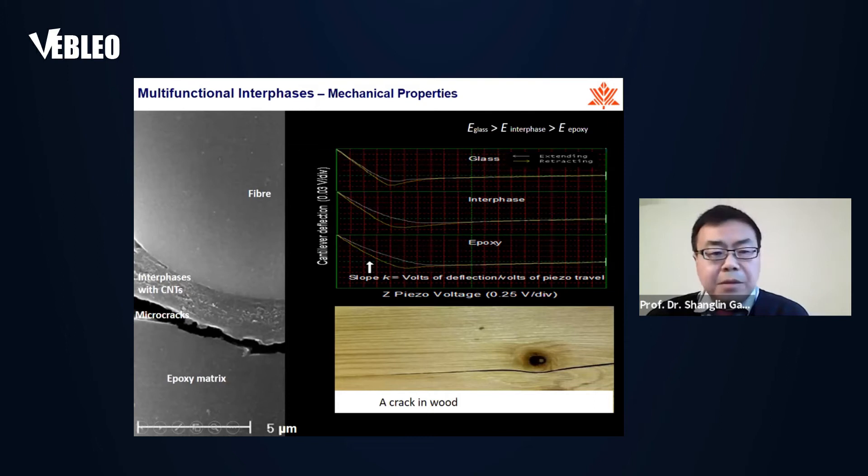So what's the effect on the fracture behavior of composite for this CNT-rich interface? In our study, we find that even with very limited CNT in the coating layer, they have a modulus-less interface. This modulus is higher than the matrix but lower than the glass. But this gradient interface has an effect on fracture behavior. So you can see in this crack, maybe it goes far away from the fiber surface. So this means they change the stress concentration from the fiber boundary to later on far from the fiber surface. So this is very similar to what you see in wood, where you see the cracks change direction.